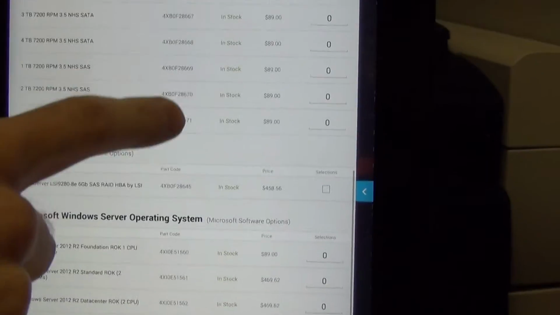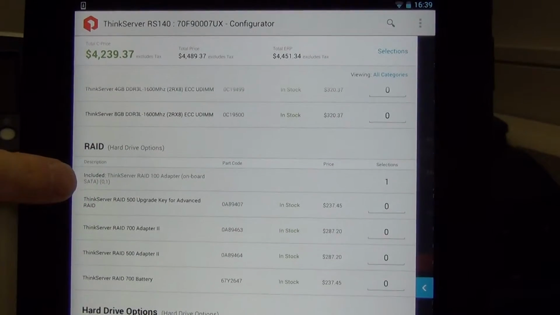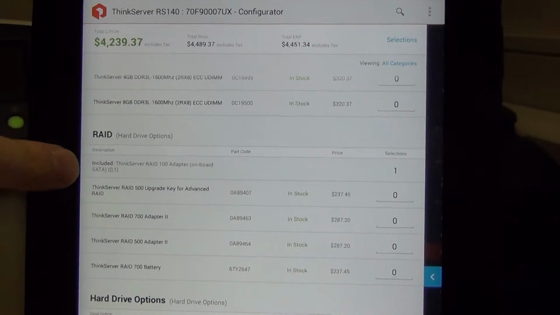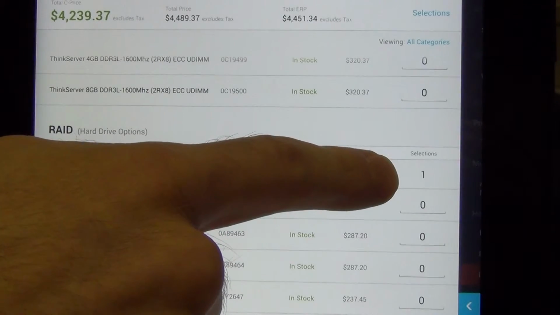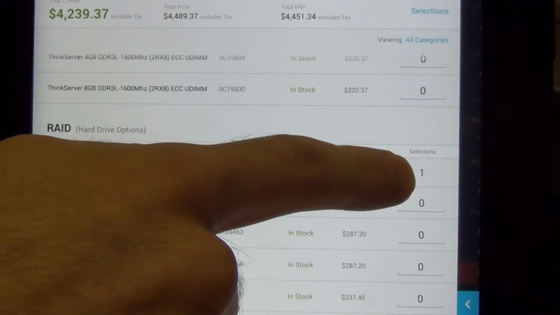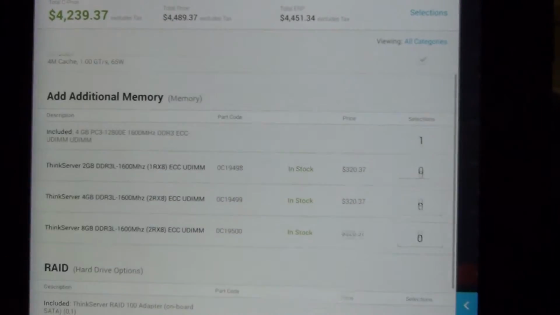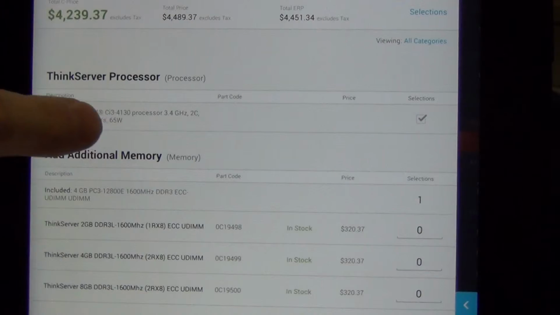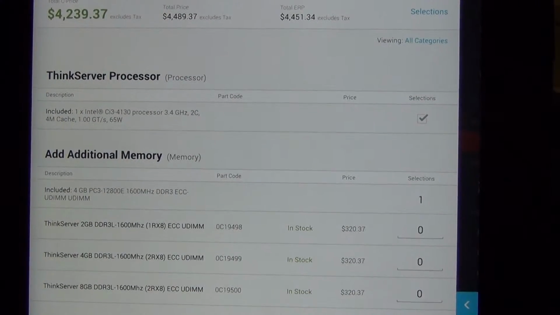So you can see there's different input types depending on the group, and also you can see some categories have included items, and these are indicated here, and they just show the pre-selected selections against those which are uneditable. So you can see there's a 1 there, but it's uneditable, and up here on this processor it's checked but it's disabled, which means the user can't remove that from the configuration.